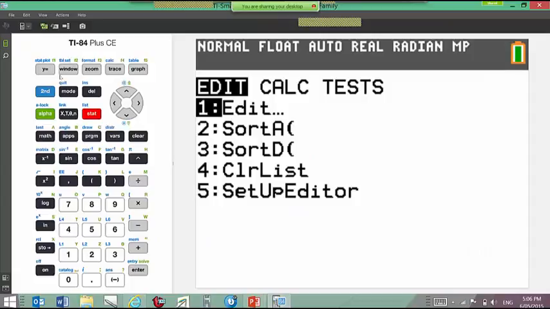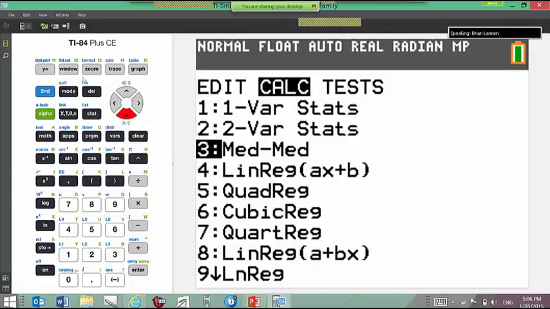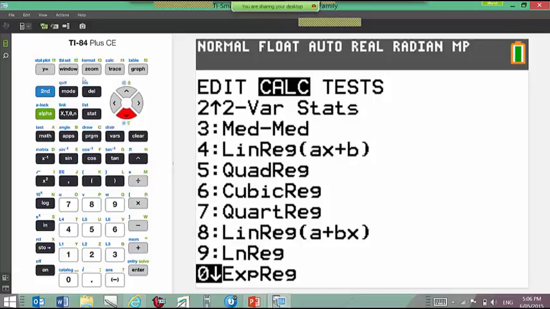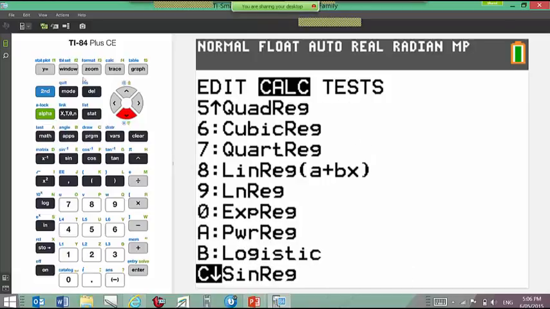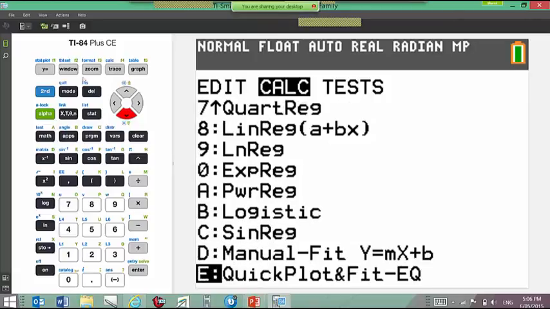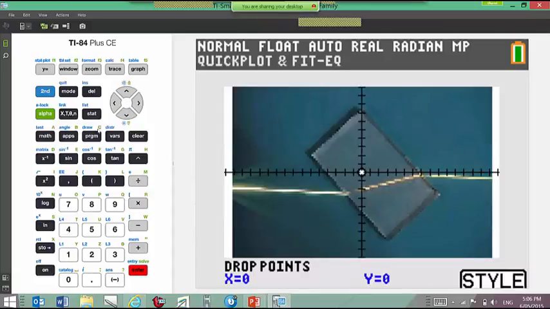Let's go Stat. We'll go across to Calculations. You can either go down to the bottom of the list, or you can cheat and click up, which of course will then give you the bottom of the list. I'm going down here just to show you. So quick plot sounds good. Let's run with that. And we'll place our 2 points. Hopefully this might work a little quicker than your parabola. Oh, no, we raced off the edge, didn't we?